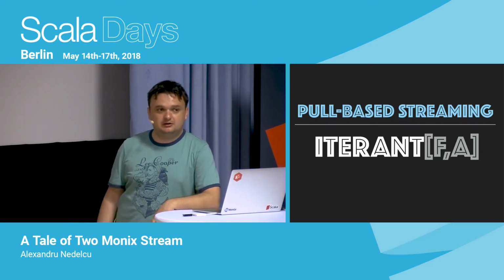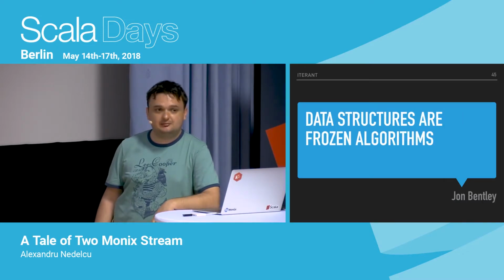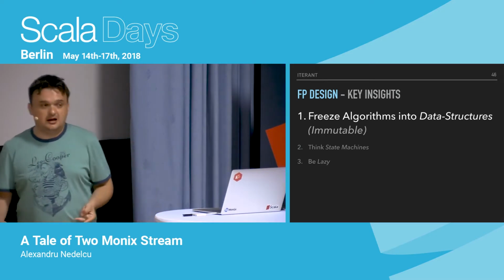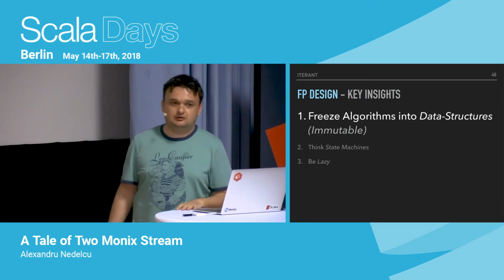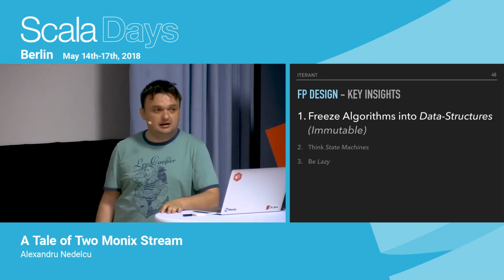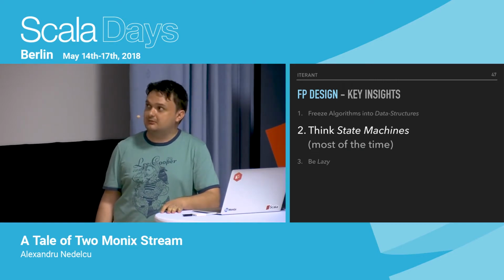And it's meant to model a purely functional, pull-based approach. Goethe is known to have said architecture is frozen music, which inspired Jon Bentley to say that data structures are frozen algorithms. You may know Jon Bentley as the author of the Programming Pearls book. And the key insight in designing FP programs that I learned the hard way, because it's one of those things where you have to learn by stealing the trade from others, is that when designing an FP program, you have to think about freezing algorithms into immutable data structures. You have to think about state machines most of the time, and you have to be lazy.